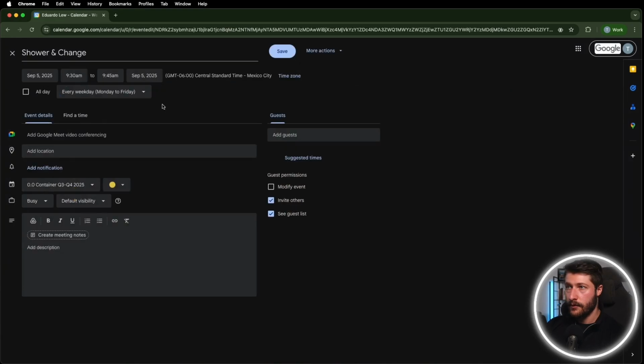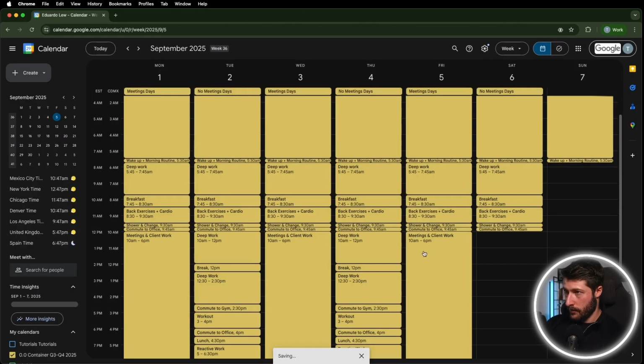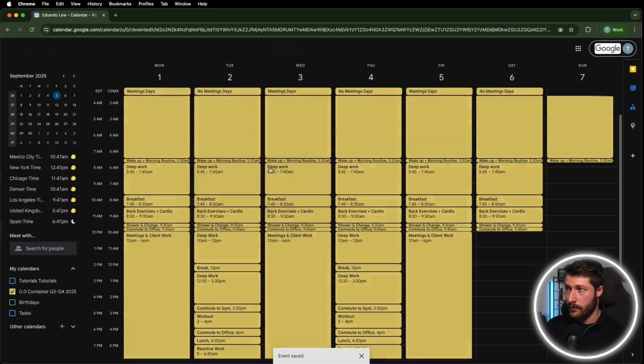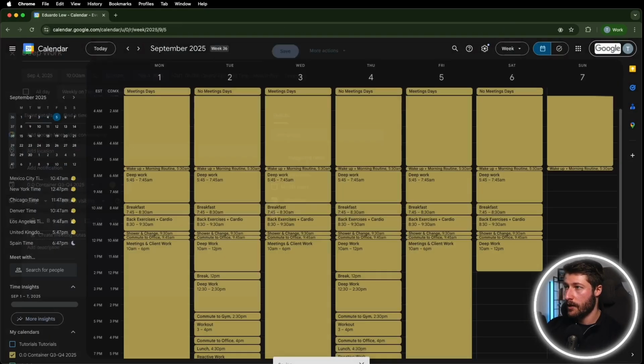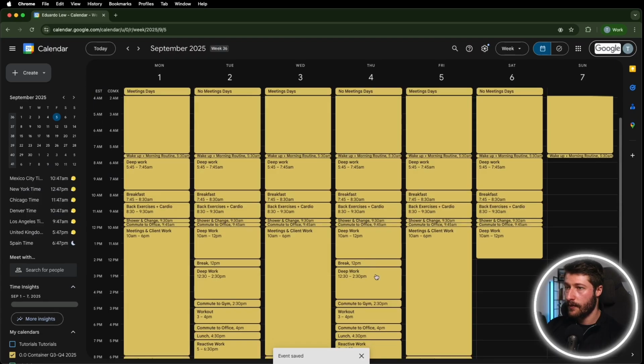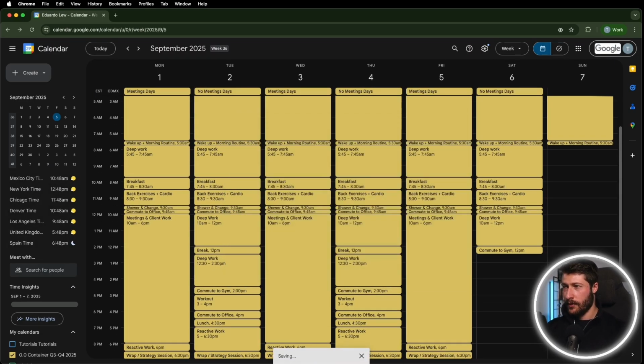And then commute to the office, and then have another deep work block. So on Saturdays, instead of 3 deep work blocks, I usually just have 2. And then I have the commute to the gym, and usually a longer workout session here.